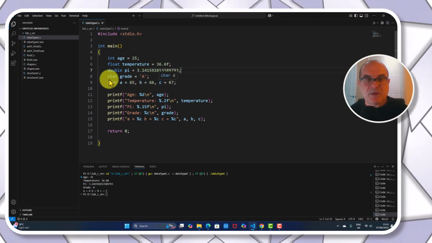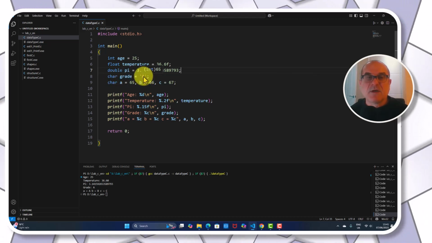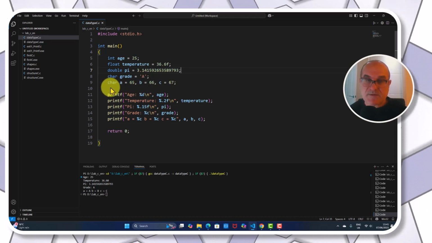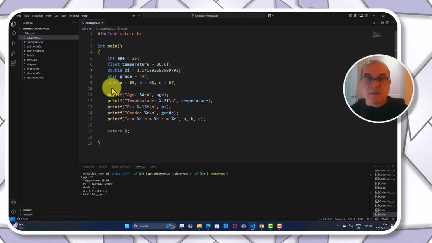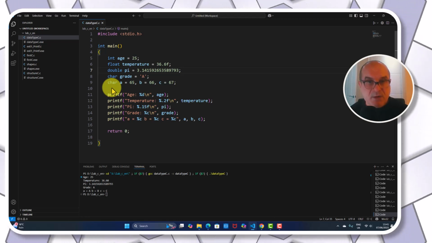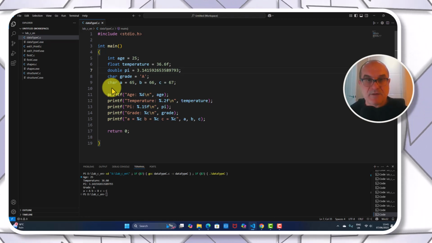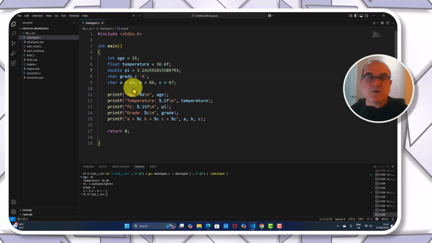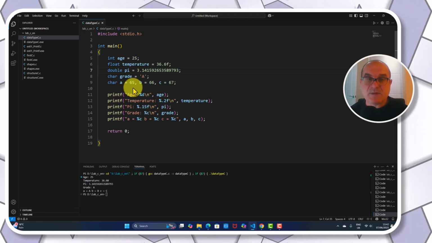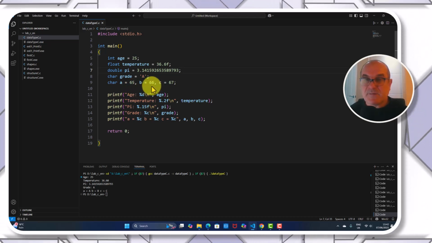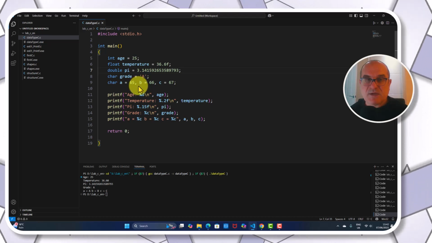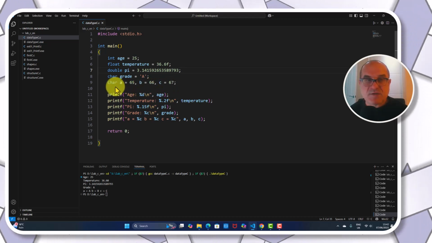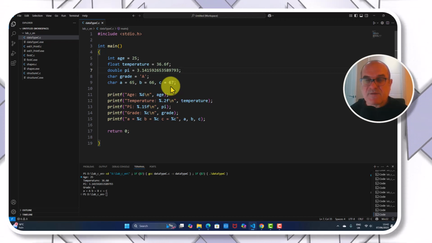We have this char grade variable which holds this letter A. As you can see, the letter A is surrounded by single quotes. Also, as I said, we can assign numbers in order to get the character behind the ASCII code, using this type char. As you can see, I declared the char type, and A was assigned this whole number 65, which actually represents the capital A letter in ASCII code. 66 represents the capital B letter in ASCII code, and was assigned to this variable b, which also has type char, and c was assigned this whole number 67, which also has type char, and this number actually represents the capital C letter.